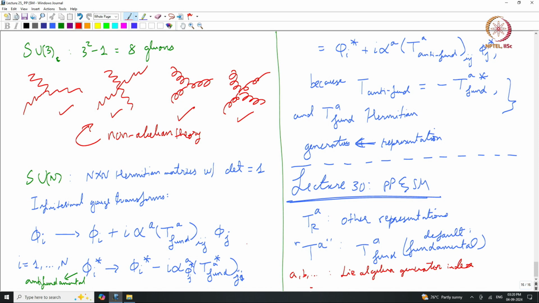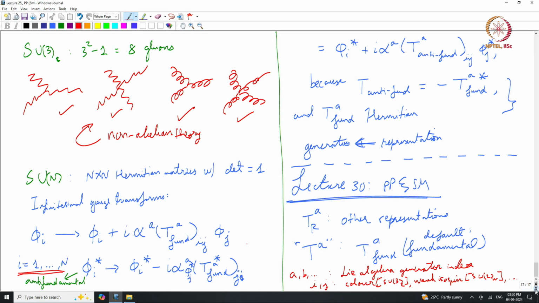And when I write I, J, that corresponds to, we already wrote it here, the actual degrees of freedom that are transforming under the SU(N), but we can give them some names. We already gave them some names in the very first lectures. This is what we mean by color for the SU(3), weak isospin for SU(2), that is the weak force, and so on. Okay, so that's what this is.